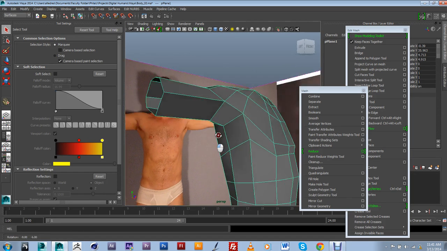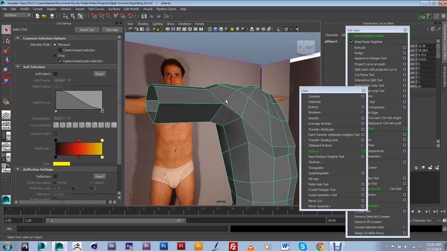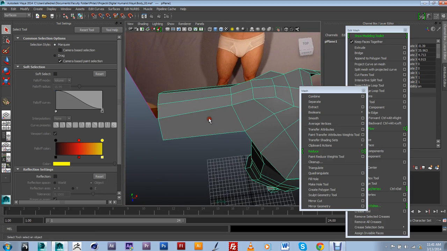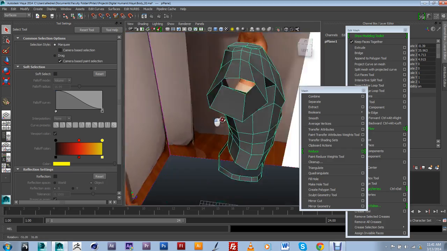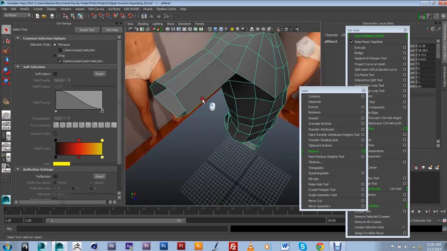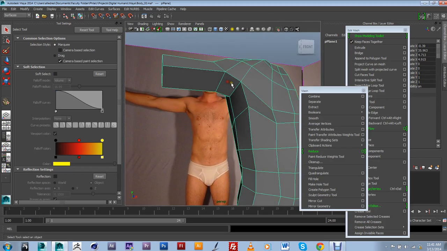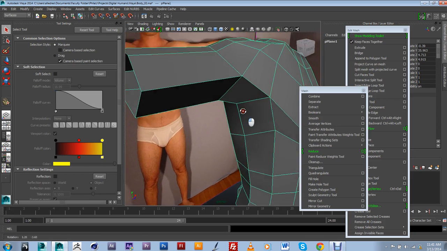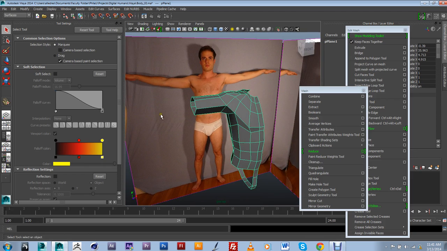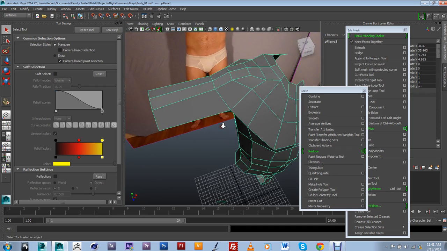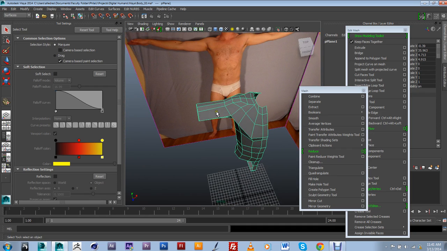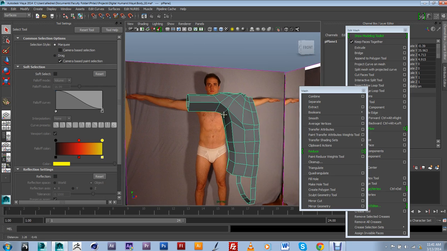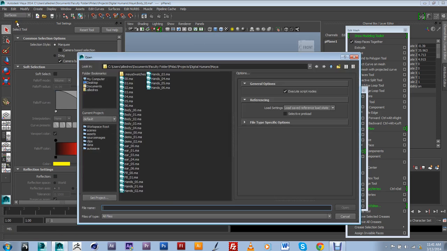I created another extrusion here, made sure that these faces were welded, and then I extruded this out to form what the arm's going to be. And again, at this point, I'm just trying to keep things simple. I don't want to add too much geometry, because once I do the hand, things are going to have to change a little bit on my arm for everything to fit. So moving on to the next one.